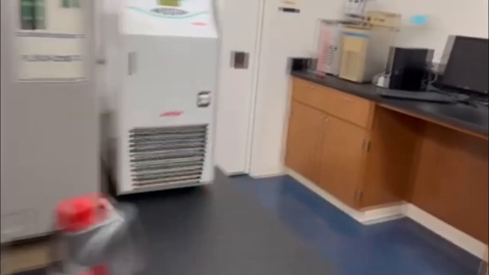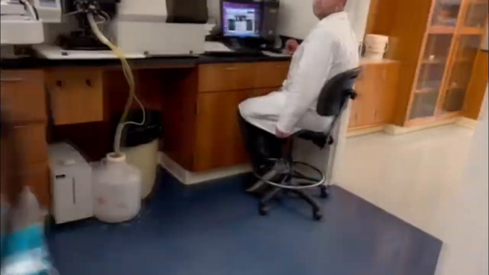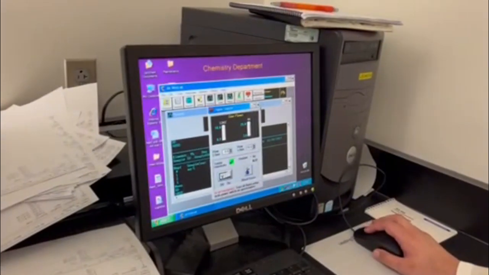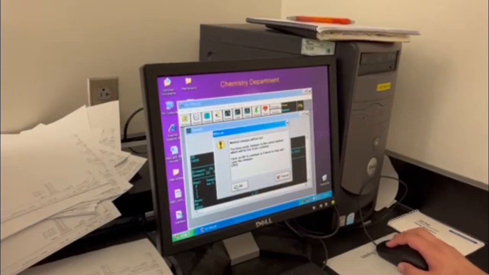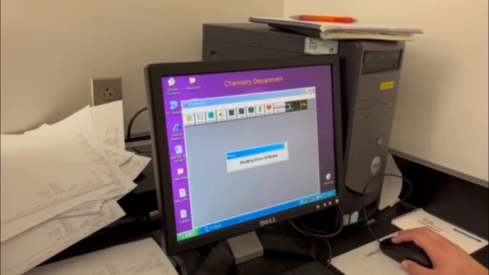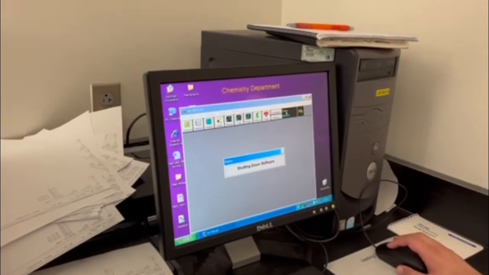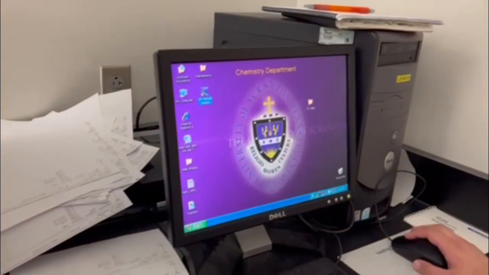And after that, the final step is simply to X out of the software. It'll ask you if you want to save the changes to your method. You really don't have to, and we actually recommend that you don't. And then finally, the last step is to hit the off switch. You don't need to log off of the computer, and you're all done.